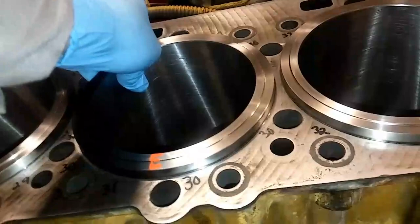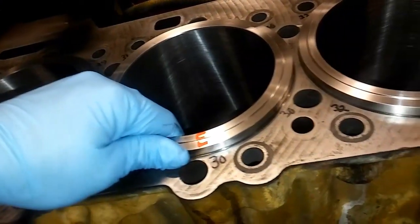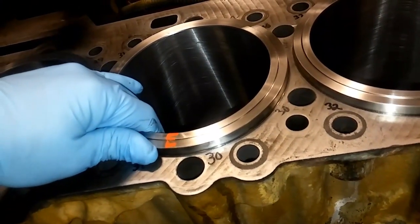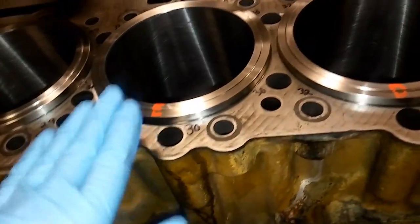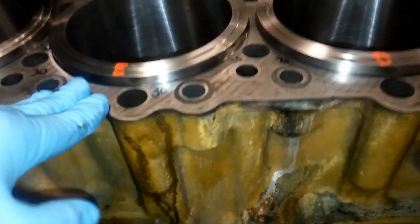First I wanted to say thank you to James and Jason who have sent donations since the last video at AdeptApe at Yahoo.com. So what you're looking at here is a C15 engine with the head removed and the liners installed with no seals on them to check liner protrusion. You can see the liners just kind of sit on the deck, and then when the spacer plate's installed, you're going to measure your liner height.